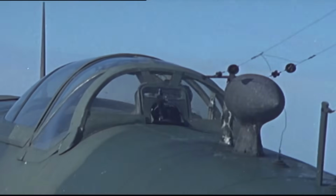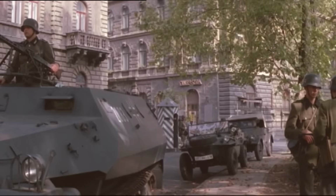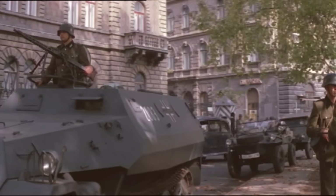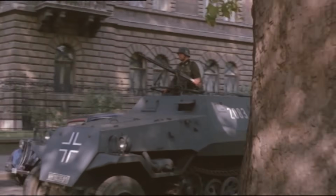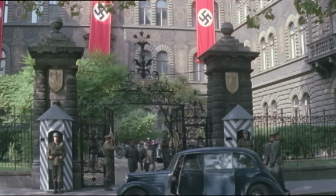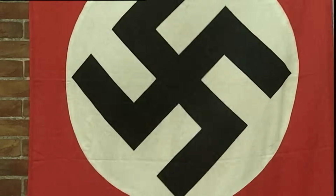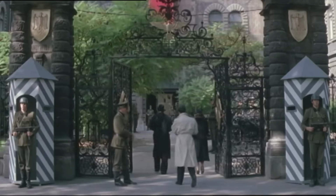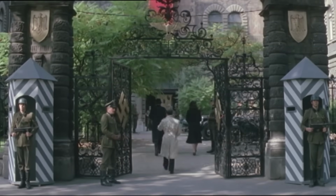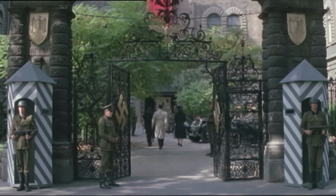For all the skill and courage of its pilots, Fighter Command was in danger of losing the battle for air superiority over southern England. But Hitler was impatient. He had been incensed by RAF bombing raids on Berlin. Now Luftwaffe intelligence reported that Britain's fighter shield was on the brink of collapse, and so he ordered Goering to proceed to the final climactic phase of the air war against Britain.